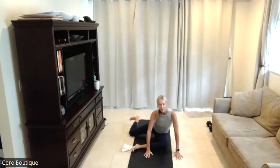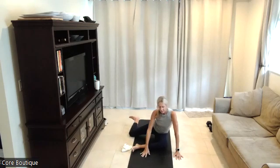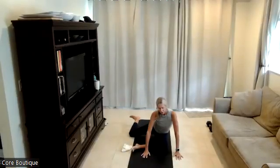I want you to lift your back foot off the floor and then lower it. We're activating the top outside of the hip. So if you put your hand on your right hip and then lift the foot off the floor, you should feel a nice strong activation of that muscle. That's an important muscle we need to keep strong. So let's do this 4 or 5 more times, lifting and lowering. And you try to lift it as high up as you can.